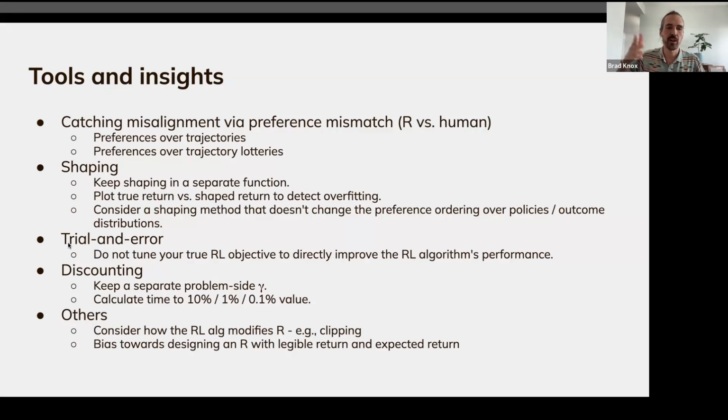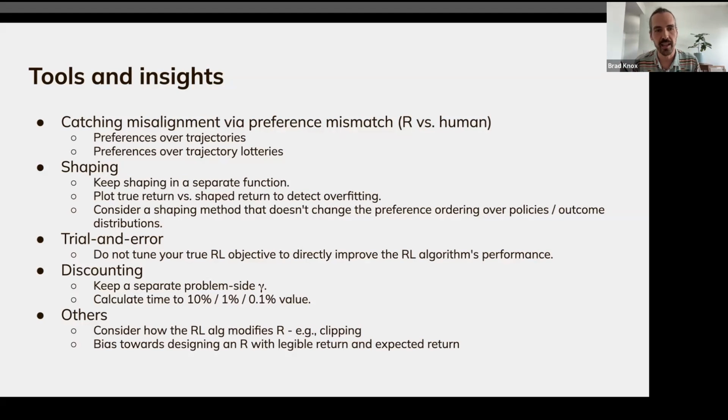Under the category of trial and error reward design or objective design, the main takeaway here is that, besides that it's common, is not to tune your true RL objective, your aligned one, to directly improve your RL algorithm's performance. Save that for the solution side, trying to tune your algorithm.